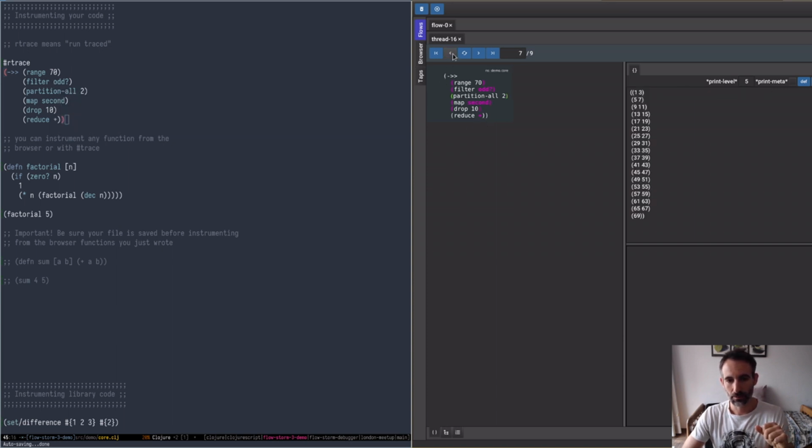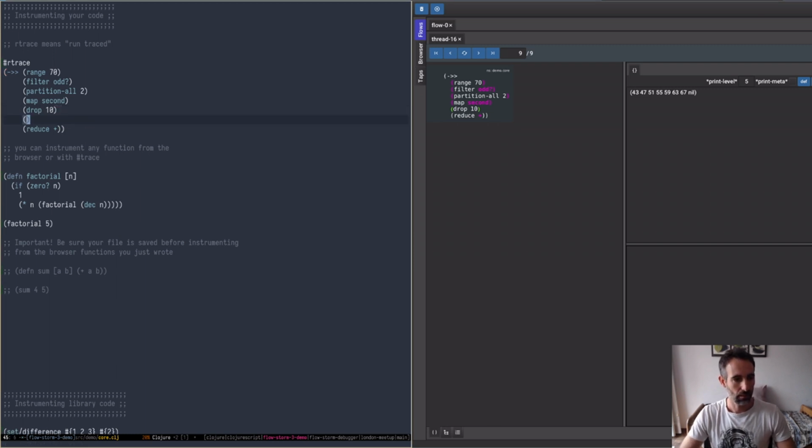You can step by using the controls, or you can click around and travel through time to the part you want to take a look at. Okay, so now, this nil here, let's say we want to fix this. So let's remove all the nils and run it again. Now everything went fine, and we can also step and take a look at what happened in case we are interested.